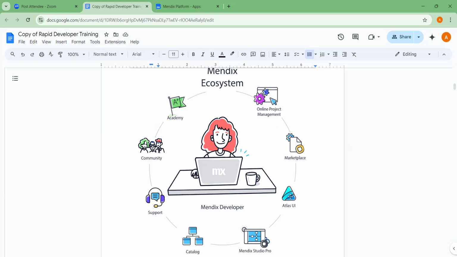And Atlas UI, if you take it, Atlas UI is the UI library provided by Mendix. It will give default flavors, basically styling. For example, in any programming language there are libraries like Bootstrap. In order to implement the UI, to beautify our website or application with the help of Bootstrap, they provide two files, a JS file and a CSS file.